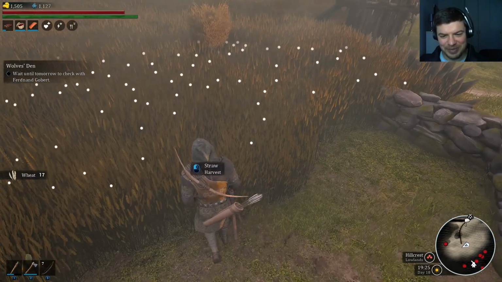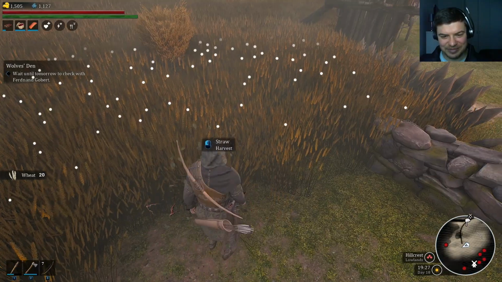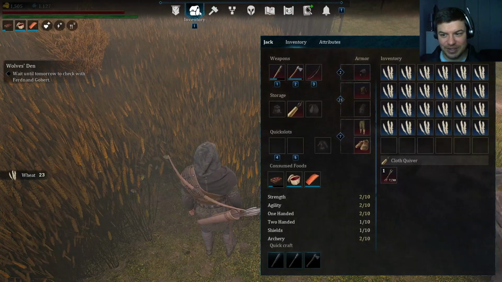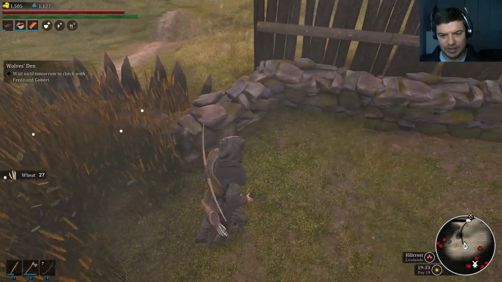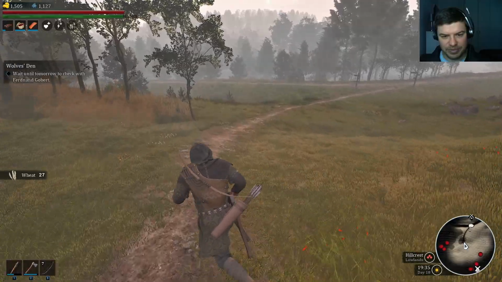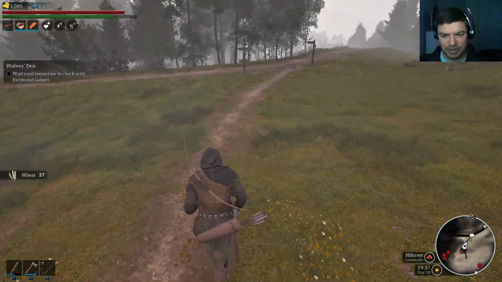It's almost like a side mission, you know, to steal this wheat from these brigands. But this is definitely the quickest way to get your wheat. Almost there. Alright, let's go. Okay, that was a good run. Good clean run.